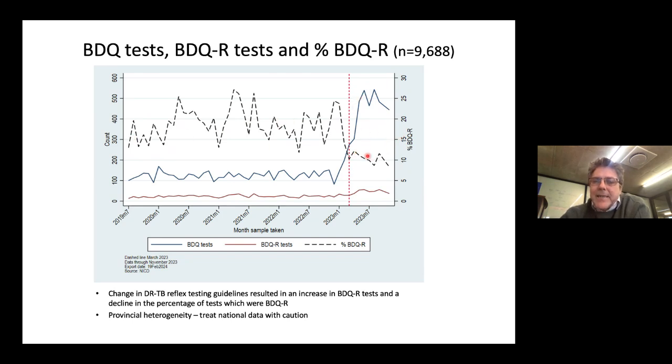We increased our testing, and as expected, the proportion of tests which came back bedaquiline resistant decreased, as those eligible for testing now included those with IR-TB, not just pre-XDR and XDR-TB. But it still remained quite high, at about 10% of tests after the implementation of the updated guidelines in March 2023. We do see a slight uptick in the total absolute number, on the left axis in red, of bedaquiline resistant tests as a result of this increase in testing, despite the decrease in the percentage.